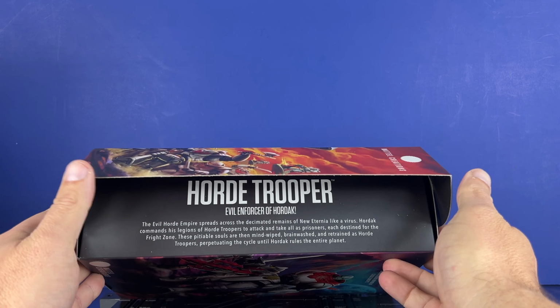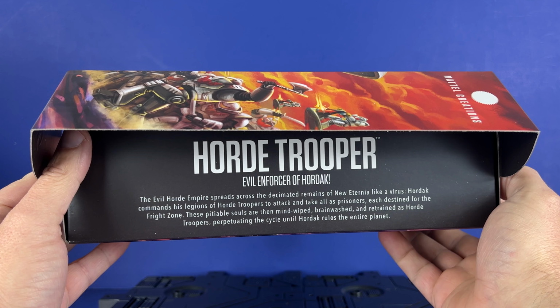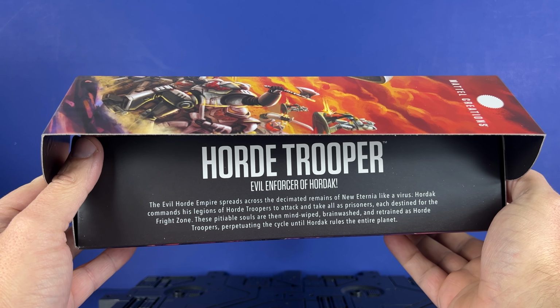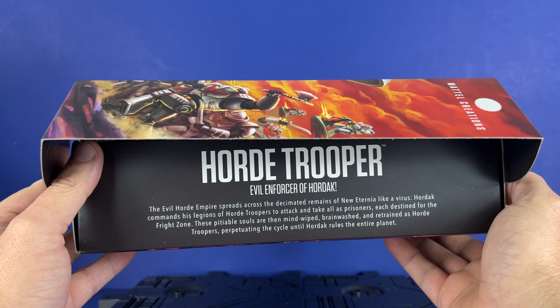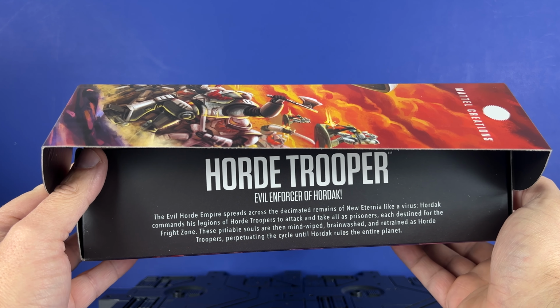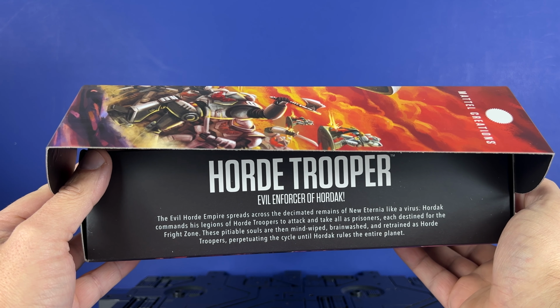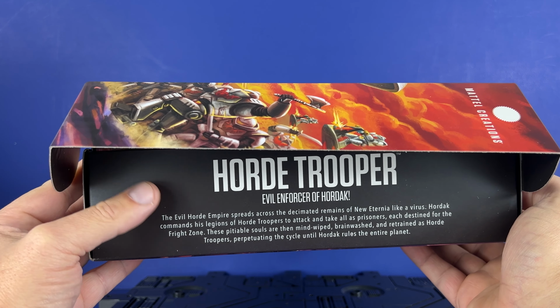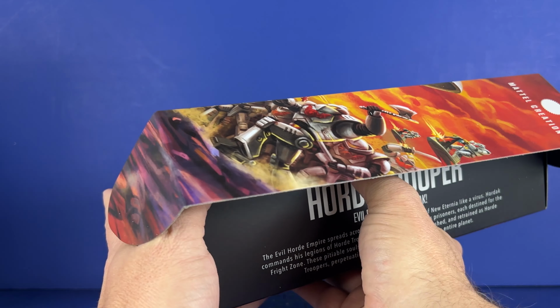Horde Trooper, evil enforcer of Hordak. The evil Horde Empire spreads across the decimated remains of New Eternia like a virus. Hordak commands its legions of Horde Troopers to attack and take all prisoners, each destined for the Fright Zone. These pitiful souls are then mind wiped, brainwashed, and retrained as Horde Troopers, perpetuating the cycle until Hordak rules the entire planet. So Fright Zone, love that. Doubt you'll see it in this scale, but very cool.